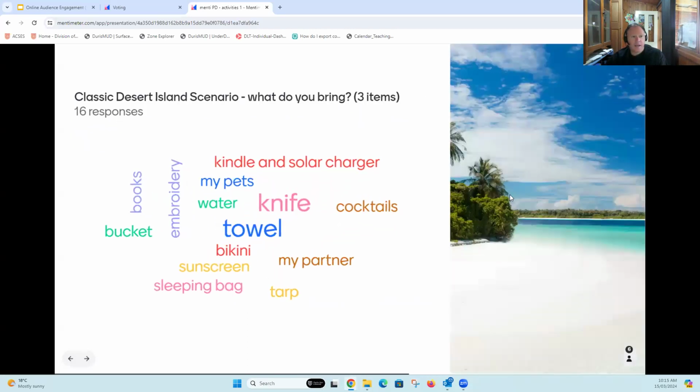Next. Now the results for this one, where you got to put in free text, it's populated a word cloud. And as these results come in, they will automatically be created on the spot. Arguably, the word cloud within Mentimeter is the most popular that's used at CSU. A lot of the time in teaching and learning, word clouds are used for lots of different reasons, but it's because of how easy it is to create. Literally, you identify your prompt question. What are you bringing? And that's just about it. You're either deciding if you want an image for stimulus or not. But other than that, it's maybe one of the easiest activity types to create.